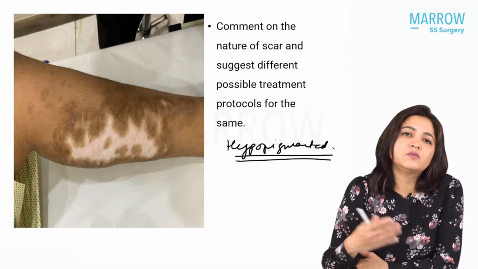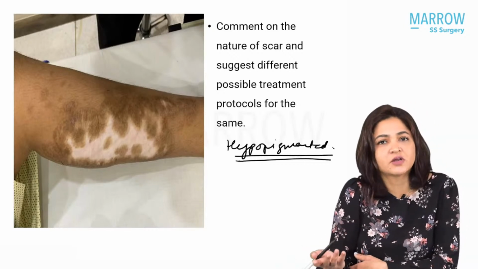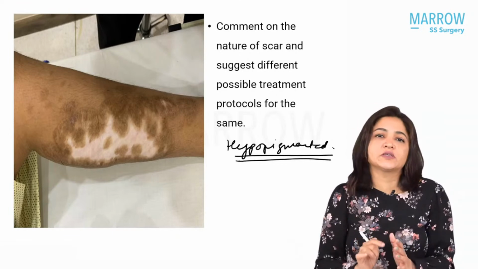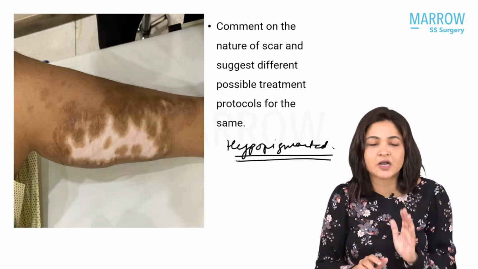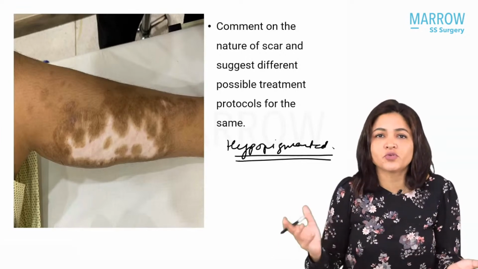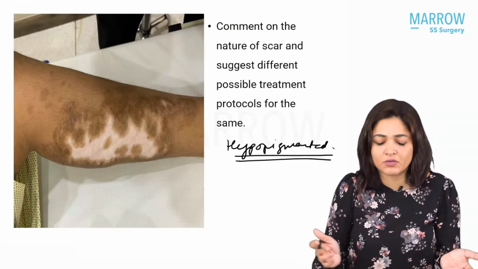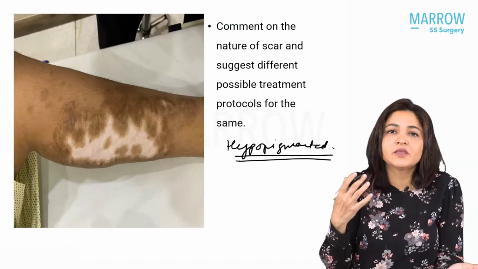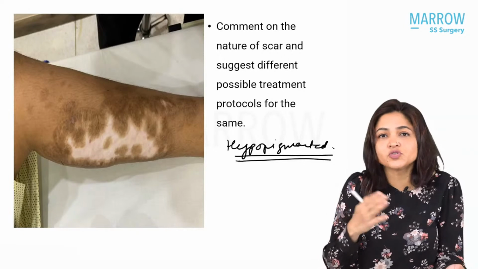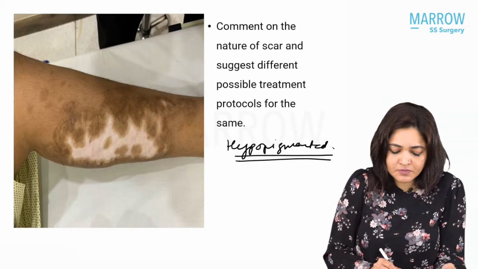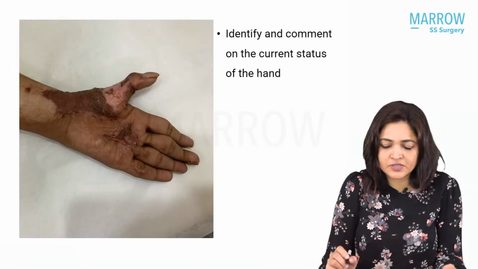Or we can do a dermabrasion in skin grafting or excision in skin grafting simply. So the difference, this is not an atrophic scar, and you cannot say that this has occurred due to the effect of intralesional triamcinolone, possibly due to hypertrophic scarring, because that will be a wrong option. Because if the hypopigmentation is there, then likely there would also be slight atrophy, which is not present in this case. So here it's different from the first image.